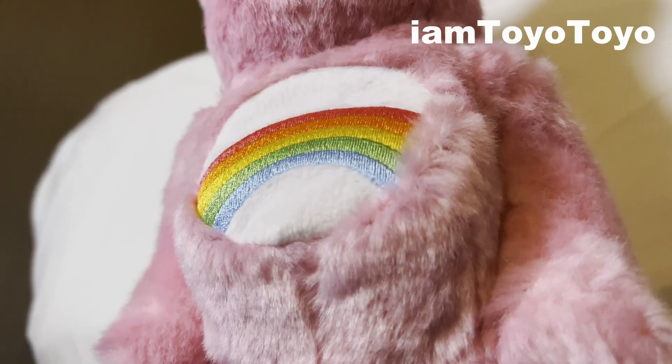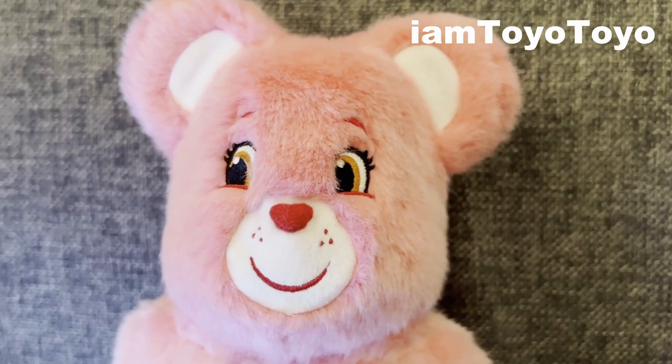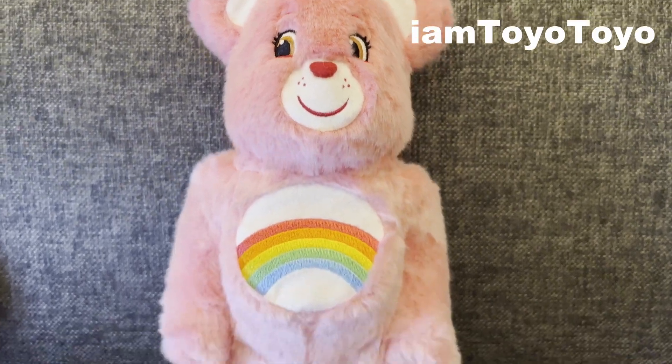I really like this one because, as I've said, the fluff makes it all the better. It's more fitting to the Care Bear series. I mean, it does look pretty good — being a companion for my Woody. The bad thing is that you can't bend it too wildly because of the restriction of the outer fur layer. And also at the back, the stitching is quite crappy in my opinion. Other than that, the stitching and embroidery at the front all look great. Other than some minor bits like the deviation for the outer layer skin at the feet and the ear — that's pretty much all the nitpicks I've got for this one.